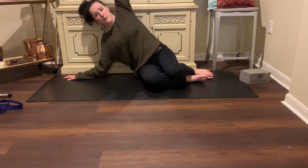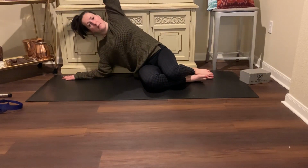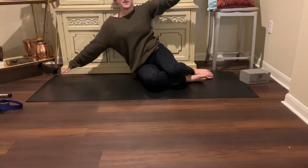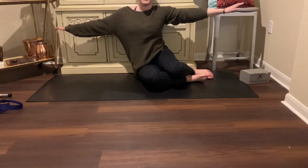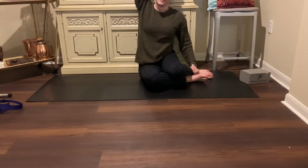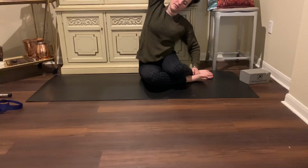Now, in order to come back up, I'm not going to just use this hand to allow me to come up. I want us to think it's our obliques, it's our abdominals. My shoulders have to stay back up against this wall back here, and it's really hard to get all the way up there without wanting to come forward. My hand is going to grab onto my ankle or my shin, and you reach up, counter, stretch over, okay?